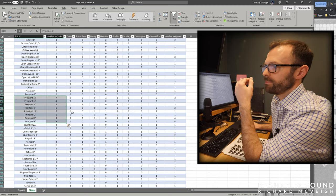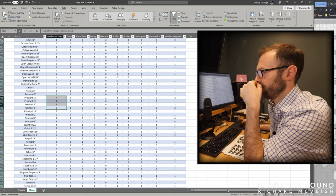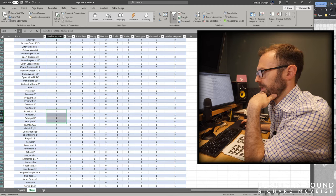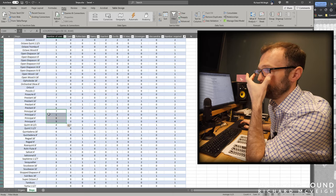Here they all are. So let's have a look across them. These are the prestant stops. There are 22 instances of those and 25 instances of principles. And actually, my heart was going towards principle.